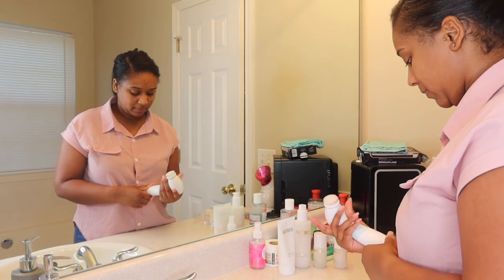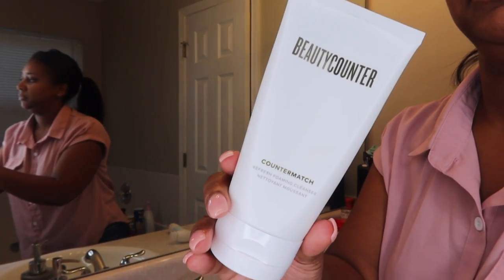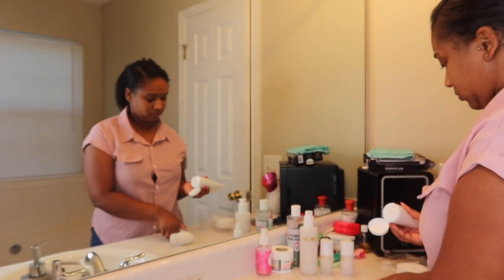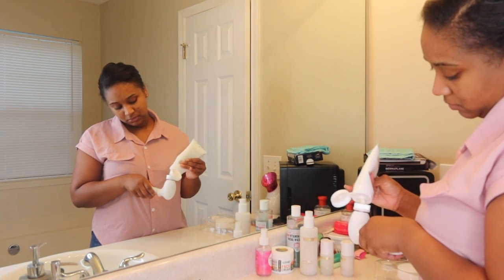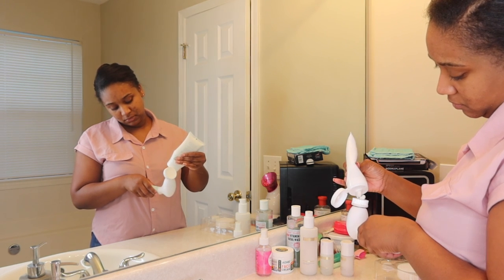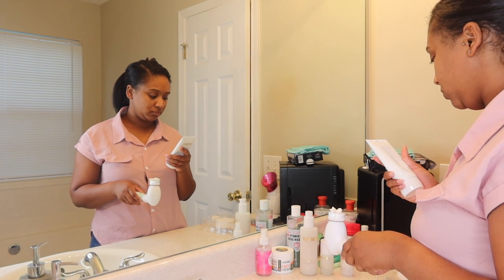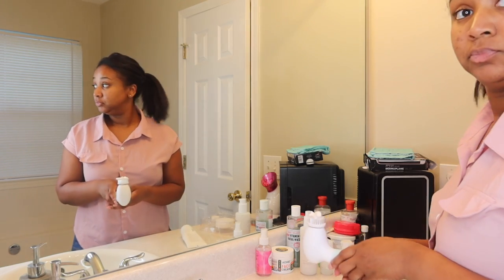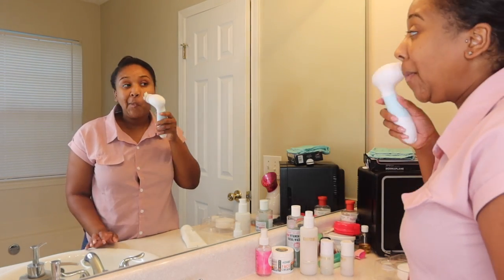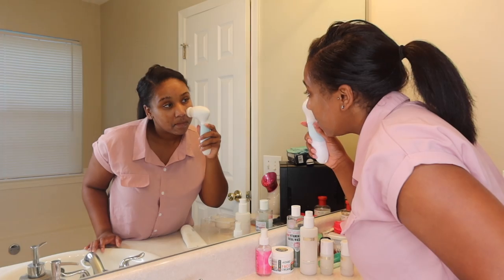Next I'm going to open up the package with the brushes. I've already attached the cleanser brush to it. I'm using the Beauty Counter cleanser — it's called the Counter Match Refreshing Foaming Cleanser. This stuff actually feels really good on my skin. I have really really dry skin and I feel like this moisturizes it a little bit and helps a lot. I put it on the cleanser brush, add a little water, and then I'm going to clean while I tell you a couple of things about the spin care system.